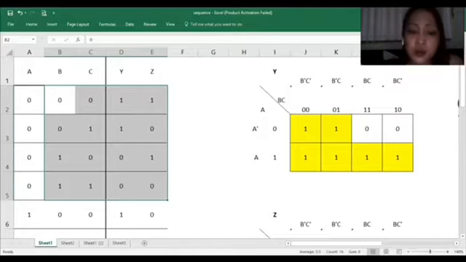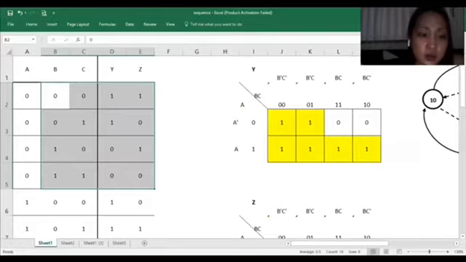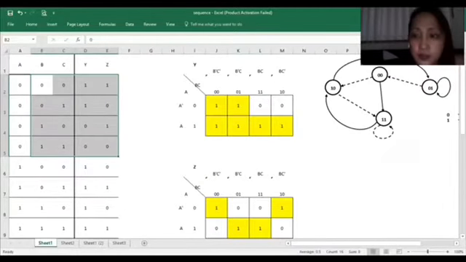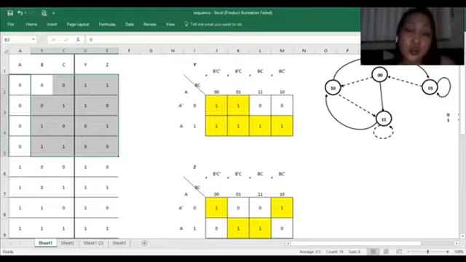I will zoom out for you to see the sequence. This is an example of sequential, but there's no condition yet if you're going to use flip-flop. If you're going to use flip-flop, that's a different condition. I plot here 0, 0, then assuming the inside is AB, then the clock is C. So the result will be YZ.